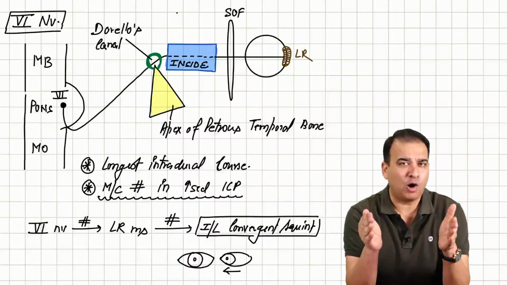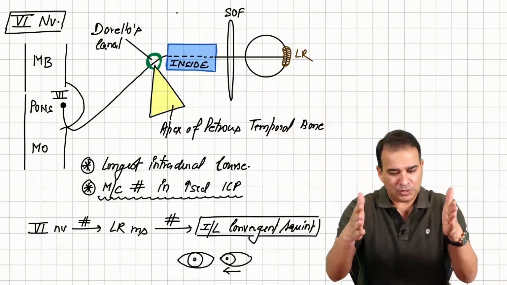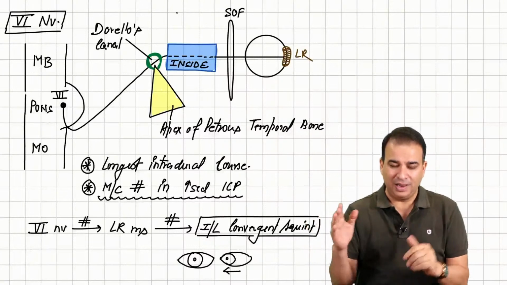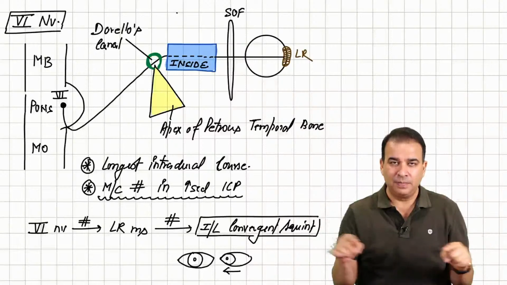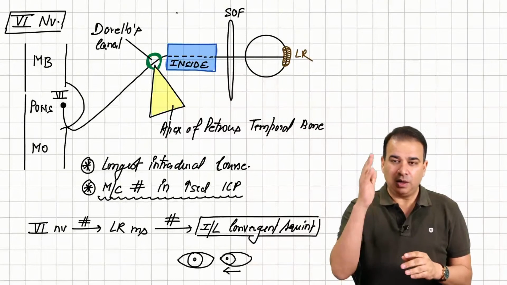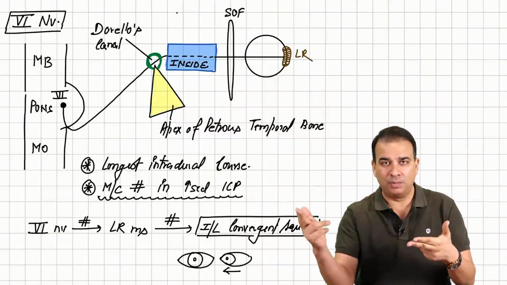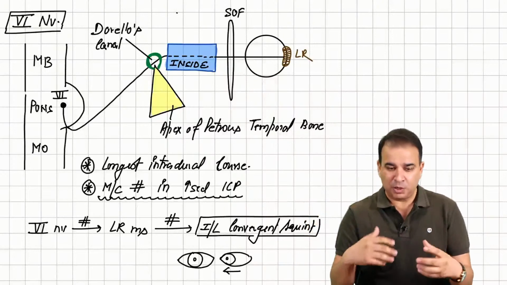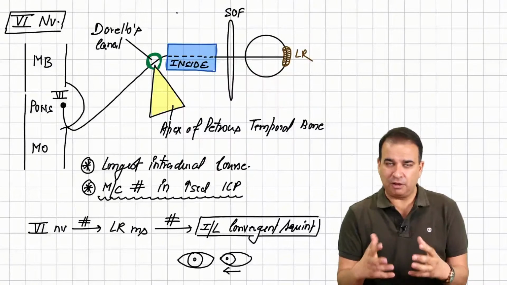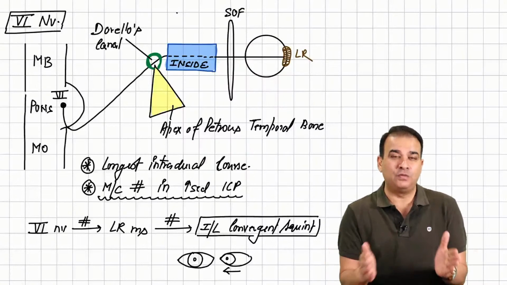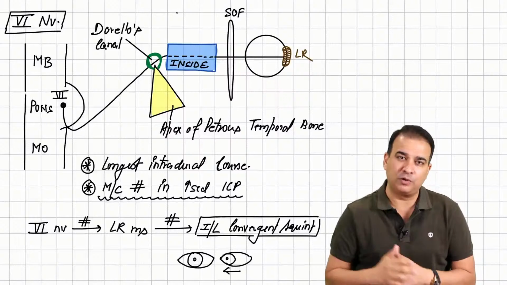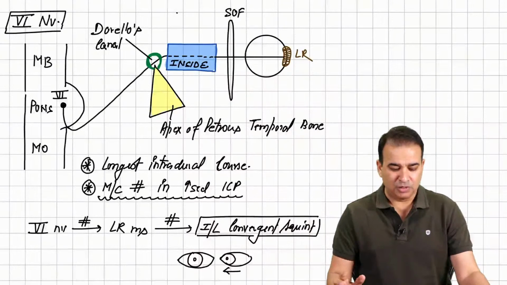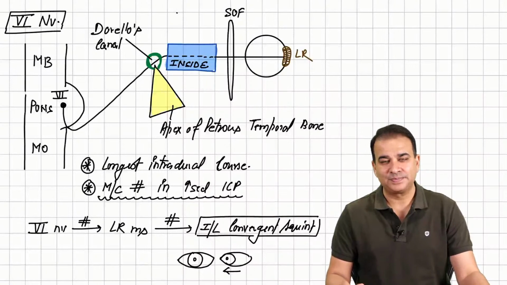About the nuclei of all these nerves, what we'll do, guys, once we're done with all the cranial nerves, at the end of the cranial nerves, we'll put a table for them. Like, the third nerve will come under which column? GSC is there, GV is there. The sixth nerve will come under which column? Because by that time you'll already know the functions, it will be easy for you to decipher which column each nerve should come into. So we will keep it for the last when we finish all the cranial nerves. So this is about the 3rd, 4th, and 6th nerves.